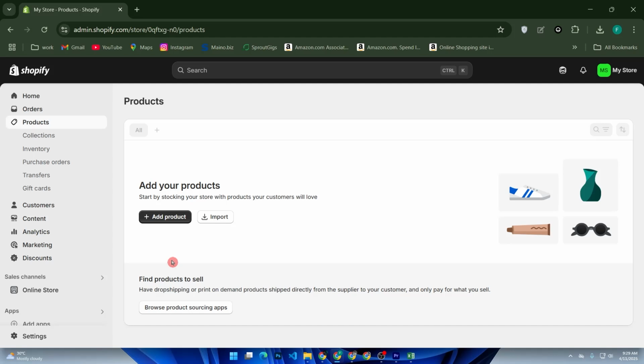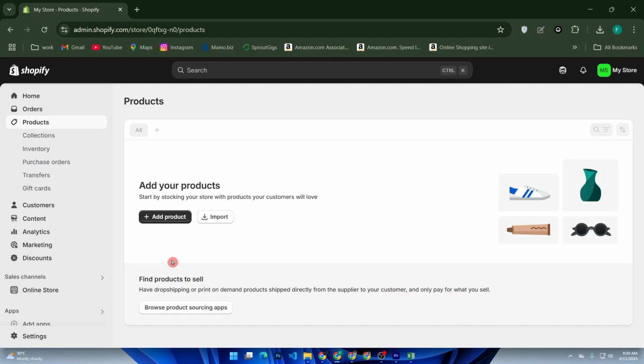It's that simple. Here are some quick pro tips. Use Google Sheets or Microsoft Excel for editing. It's clean and free. Use tools like TinyURL or Imgur for clean image links. Back up your CSV before uploading, just in case. Use bulk editors in Shopify to fix anything after import.